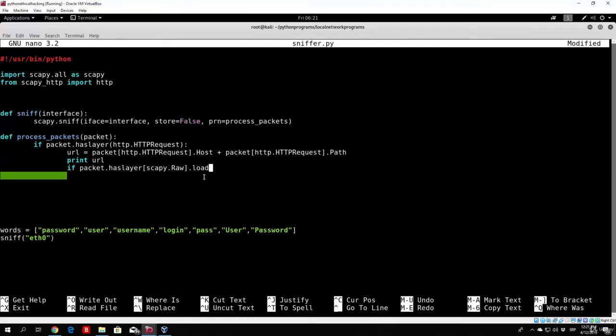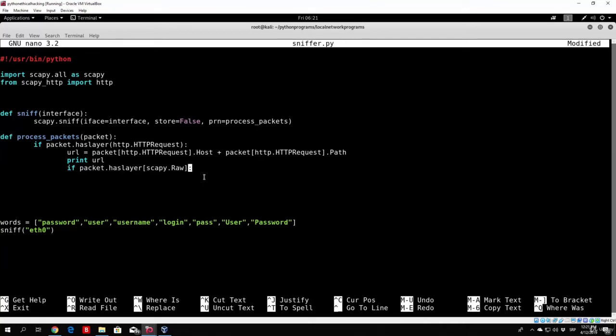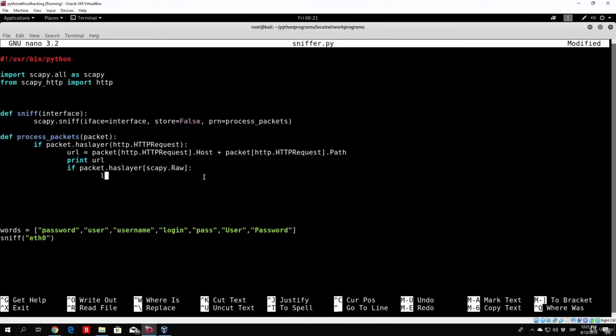So let's first of all add the two dots right here. And all we want to do right now is actually select, or pardon me, we don't want to actually select the .load right here. We only want to select scapy.raw, and we want to select the load to be equal to the packet in the square bracket scapy.raw, and then .load.